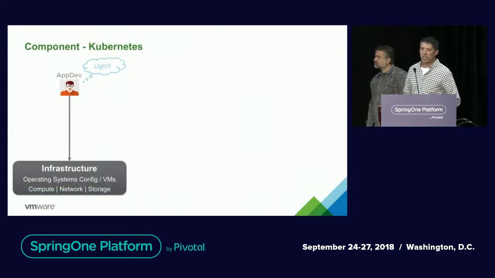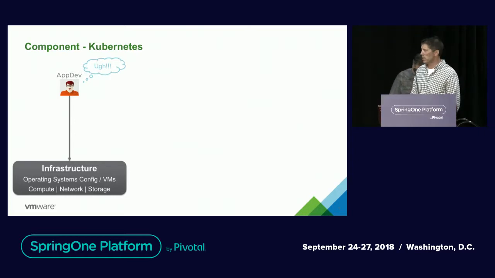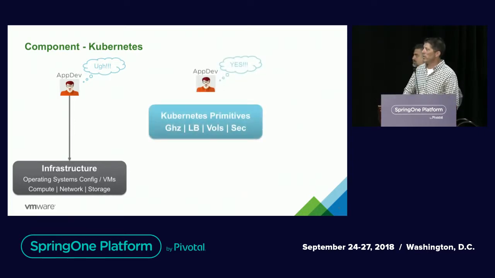So if we go into the individual components, we'll start with Kubernetes. So application developers don't want to worry about infrastructure, like I said earlier. They don't want to worry about what type of storage is there, what's the capacity on the storage, how much memory is left in the cluster. They really don't care. So they want to deal with things like, how much memory and CPU does my application need? Do I need load balancing for a specific tier of my application? Do I need persistence? Do I need specific volumes or even storage characteristics? What type of security do I need?